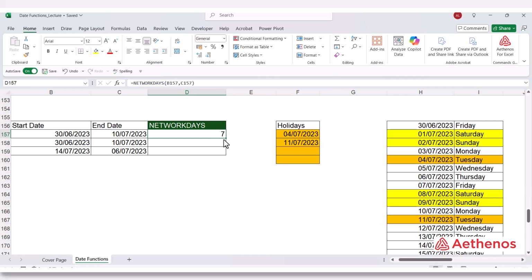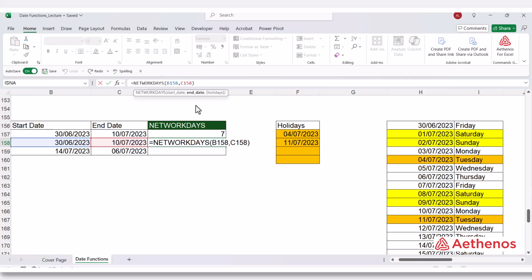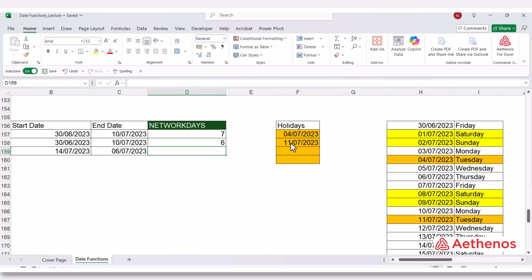Let me copy it down, and in this situation I will also add the holidays as these 2 dates, and then I end up with 6 days.